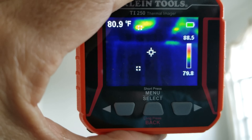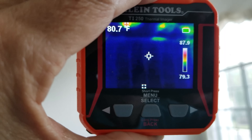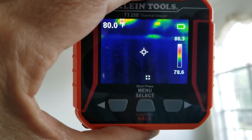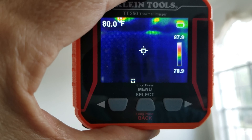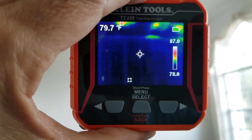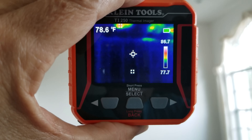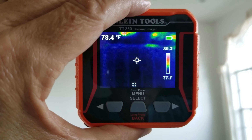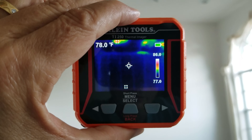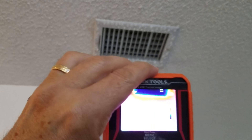As we come down the wall you can see the outline of the studs. On that exterior wall they're not really studs — those are furring strips. You can see they get a little bit warmer because you're only talking about an inch of space between the drywall and the concrete block, and there's probably very little insulation. In newer construction homes we use a foil bubble-type insulation stapled over the studs on the exterior walls, as required by the newer codes.